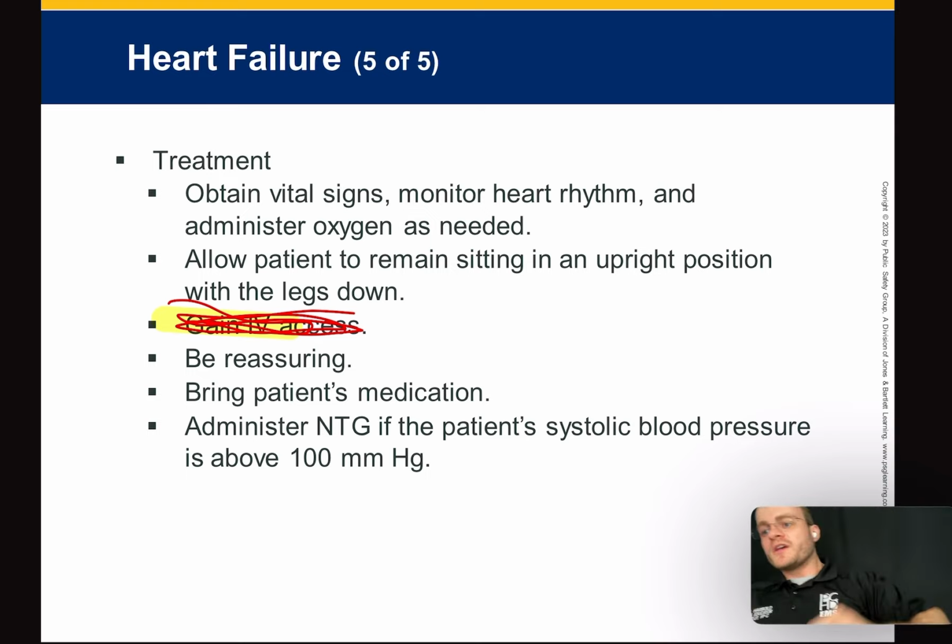So the problem is, if someone already has low blood pressure and you give them this, think about it. By design, you're decreasing cardiac output, so you're going to decrease the blood pressure. If you give this to someone who has a blood pressure of 92 over 50, you could drop their blood pressure way too low, to where you're no longer perfusing the brain, the kidneys, or the heart. You kill them. So as a general rule, you cannot administer nitroglycerin to a patient when their systolic blood pressure is less than 100. Remember, systolic, top number.